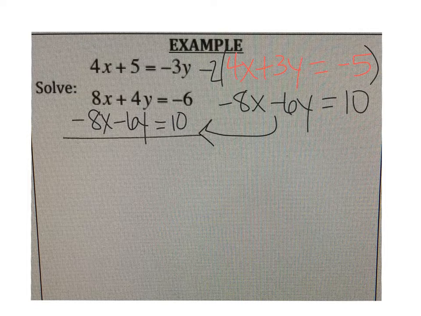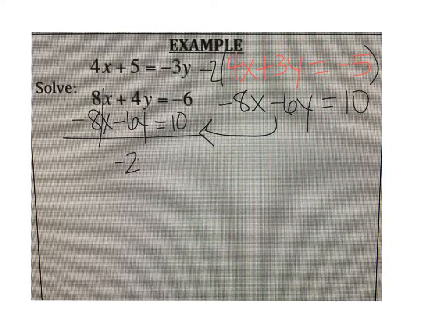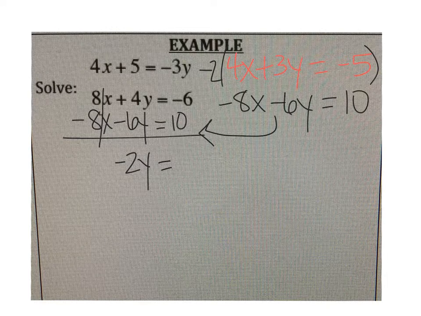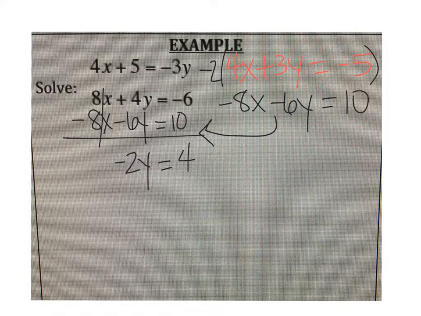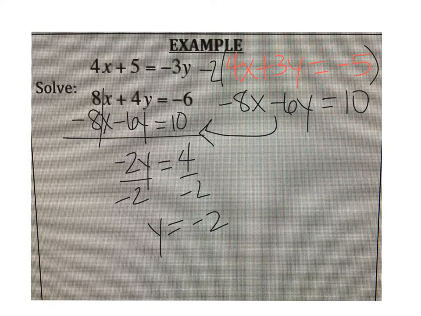And again, I'm going to go down and combine the like terms. So 8x minus 8x could be 0 x's. I'm going to have no x's left, okay? Here I have 4y and negative 6y. Together they create a negative 2y. Negative 6 and positive 10 create 4. So if I solve for y, I get y equals negative 2. So for my final answer, I'm going to have something, comma, negative 2.